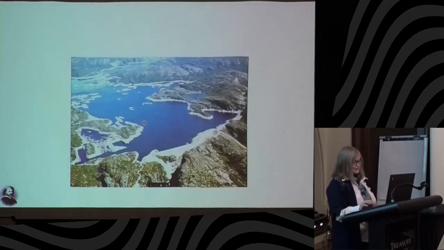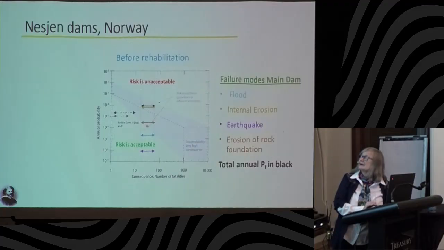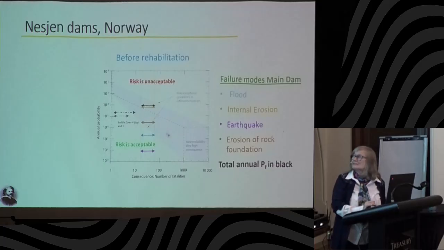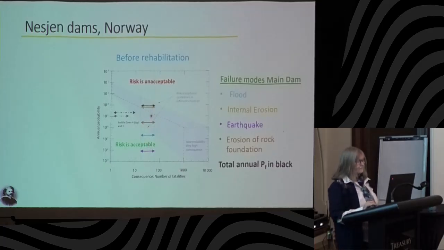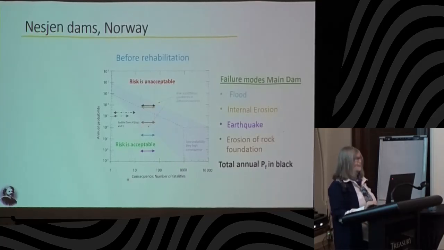case, here's a picture of the dam. Just to remind, there's a big dam and there's 5 other smaller dams, where one of them is concrete. And then when you use this diagram, which you've seen before with the gray area, the main dam, the calculated failure probability before remediation looked like this. So this total in black is quite high. We're at 10 to the minus 4, and we're in the middle of the guidelines. That's not necessarily a comfortable situation for a dam owner. He would like to be lower. So that's why we look at the effective remediation measures.